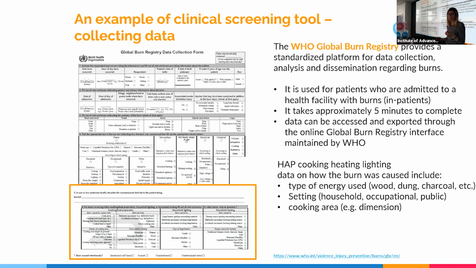So perhaps a reason of exposure could be leading to the disease. For example, you have a woman who's never smoked her entire life, doesn't have any of the risk factors, except she cooks over an open fire and is suffering from COPD. Maybe that could be an opportunity for diagnosis and to put some guidance in terms of how they could prevent this moving forward.